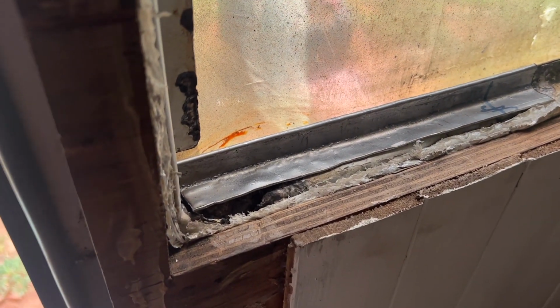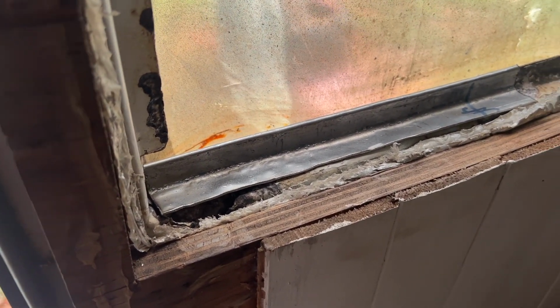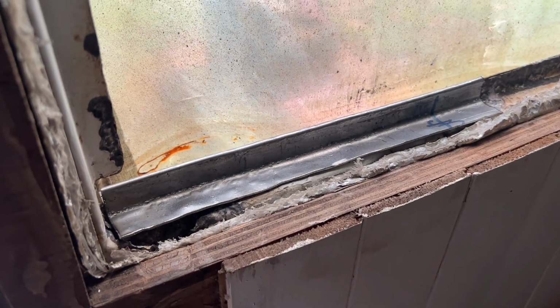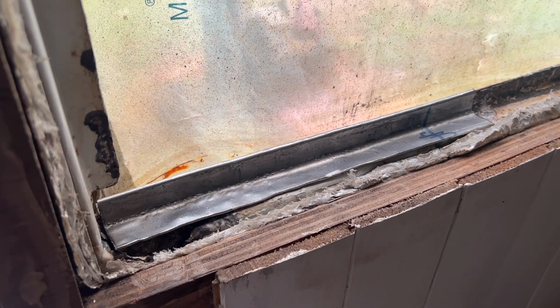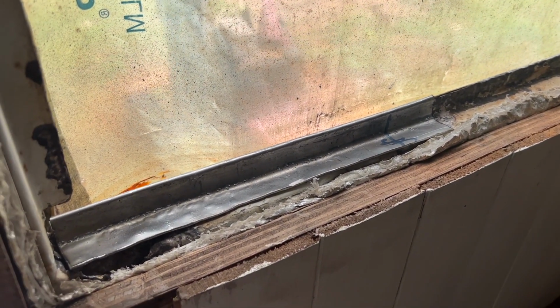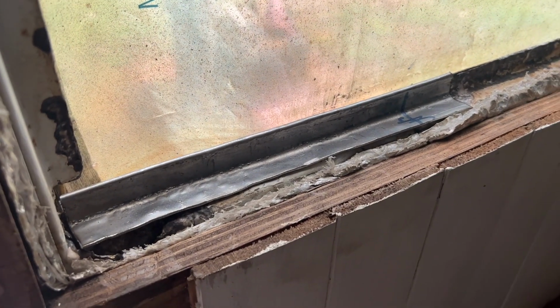Yeah, it looks like crap right now because it took a lot of really big hammering to do that. But I'll take it back now that I know it fits. I'll take it back and smooth all that out. But you're not going to see it anyway because it's going to be under a rubber seal that will hold the window in place. So I'm proud of me. Hey, that worked out okay.